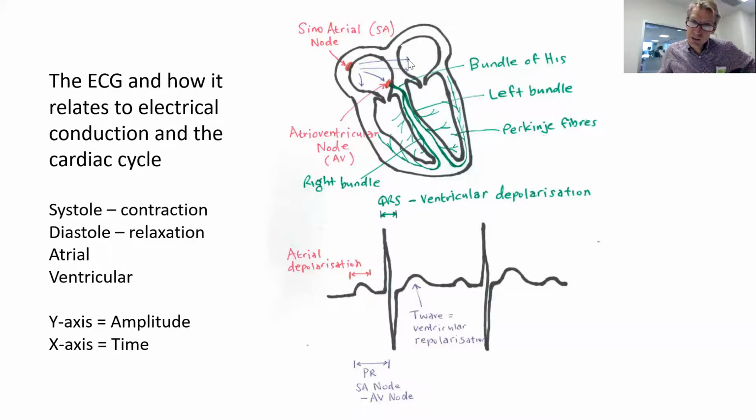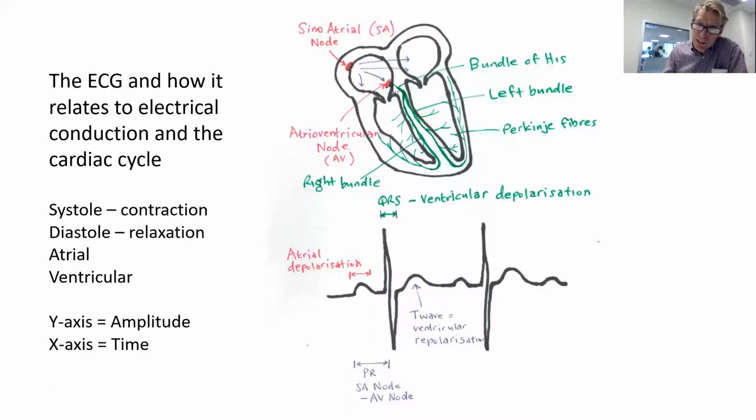The impulses fan out across the atrium and they reach the atrioventricular node, which is at the base of the right atrium, above the interventricular septum. This is the interventricular septum here, but it's above that. And so the time it takes to go from the SA node to the AV node is the PR interval. It's the start of the P wave to the start of the R wave, and that is the time it takes for the impulse to go from the sinoatrial node to the AV node. You can tell a lot about the heart just by looking at the ECG.